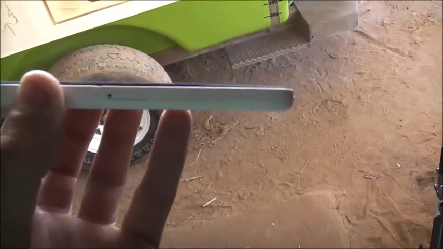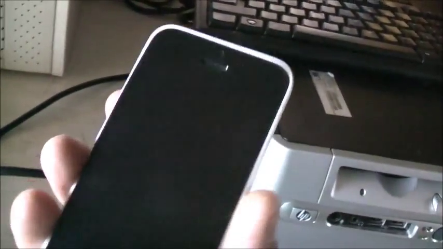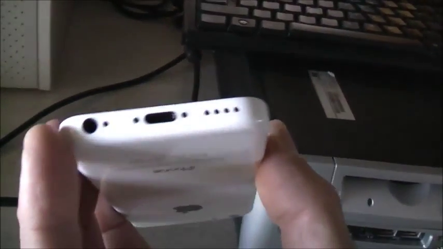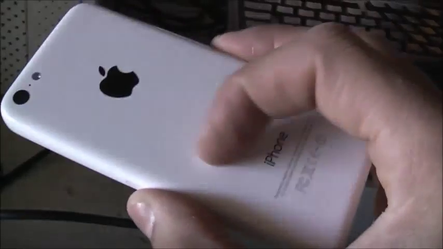While I'm here, the battery on my iPhone decided to take a shit. iPhone 5C's, yeah, not many people like them, but I got what was available. They only had the pretty pink ones, and the iPhone 5S, but they weren't very good. They had too low memory on them. And I wanted the highest memory I could get, so I got this one. You can see the battery's bulging, pushing my front screen out. I've ordered a good battery replacement kit for this, so it should be here by next Tuesday at the latest. It comes with all the tools I need to pull this thing apart and replace the battery myself at a fraction of the cost of getting this thing sent away.